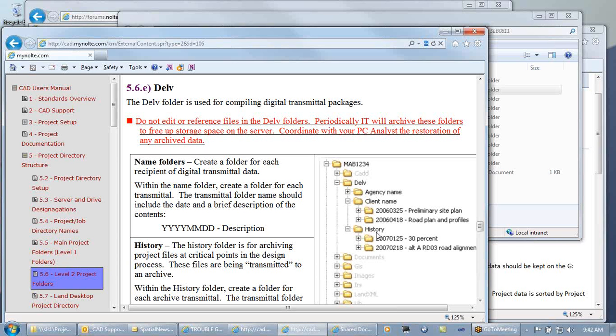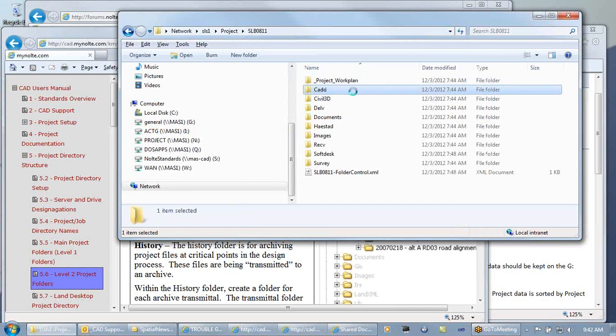So instead of doing a save as with your name on it or temp or whatever, create a directory here under history or archive and copy the drawing down here. That way they'll have the original file name, but the goal behind that is that the CAD folder and all these master folders in here will have only a single instance of any drawing file.